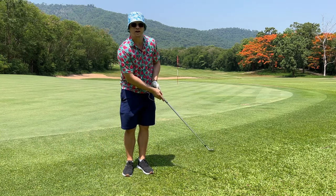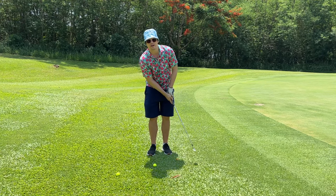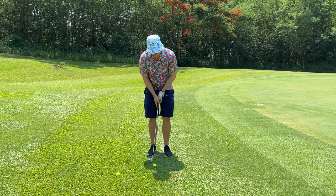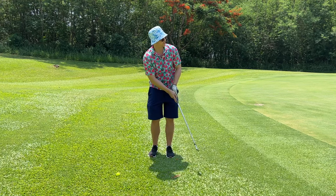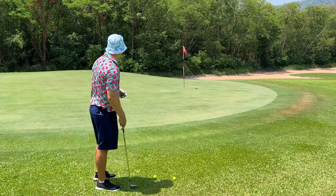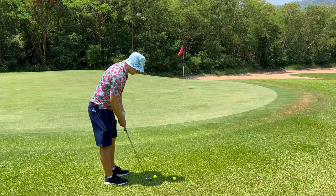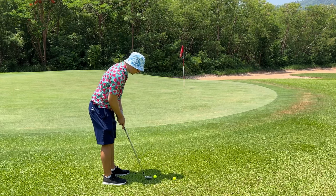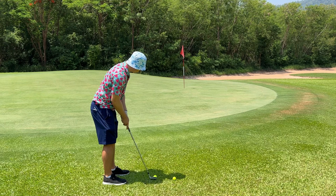I'll show you one from the side with a pitching wedge — doing a normal putt and then taking a normal putting stroke off the toe. Try to land it just on the front of the green. That's a beautiful shot and that's all you have to do. One more time from the back with a pitching wedge — the same shot we just showed you from the front — just to cement this in your mind that you can do this much better than me even.